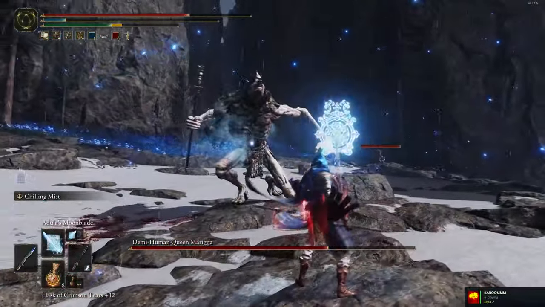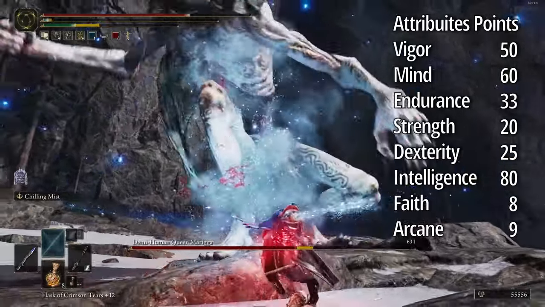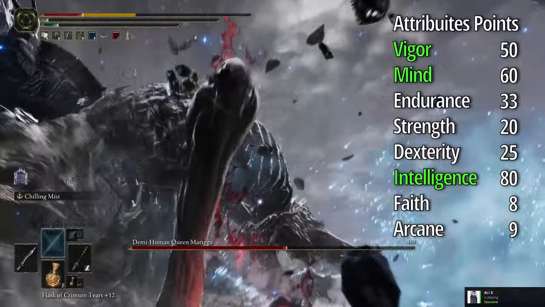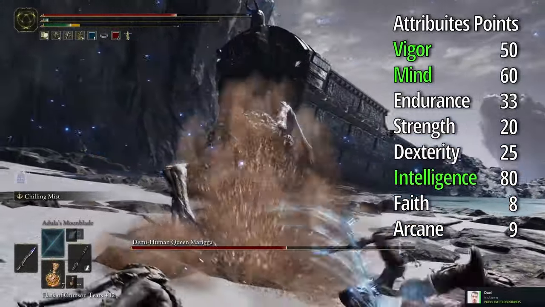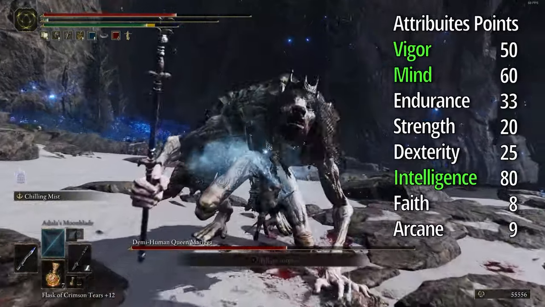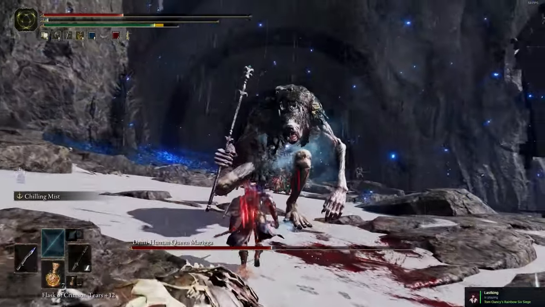Okay guys, for attribute points we need to focus on vigor, mind and intelligence, because our set needs a high FP for magics and intelligence to deal high damage to enemies. And we focus on spells in this build, so you need to grow the intelligence.